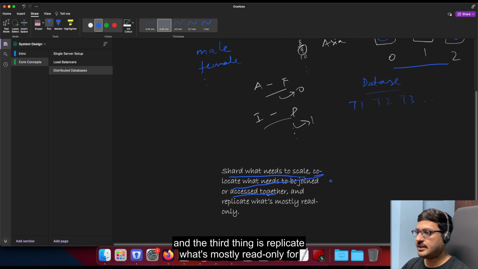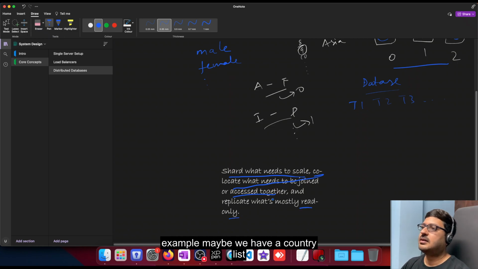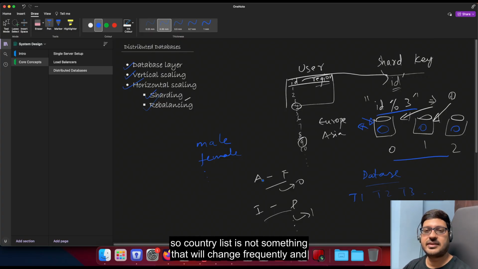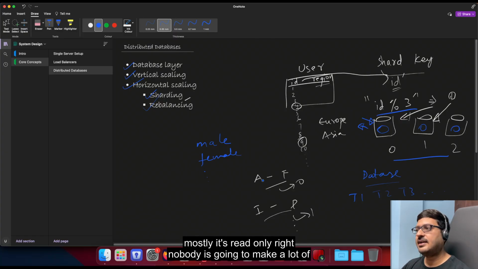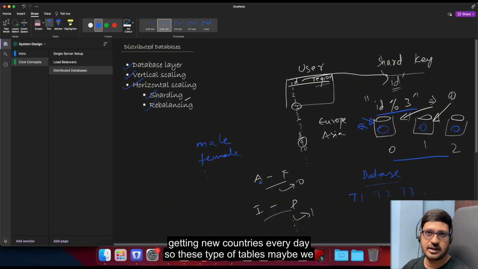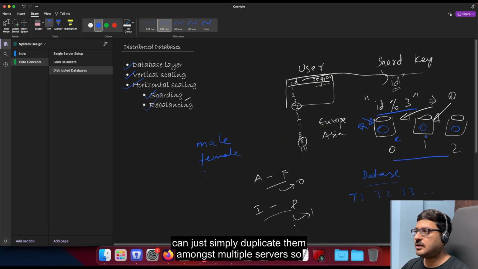And the third thing is replicate what's mostly read-only. For example, maybe we have a country list. So country list is not something that will change frequently and mostly it's read-only, right? Nobody is going to make a lot of updates or inserts into the countries because we are not getting new countries every day. So these type of tables, maybe we can just simply duplicate them amongst multiple servers.